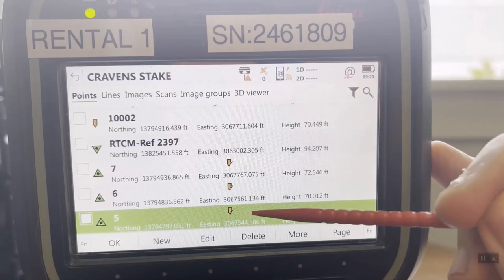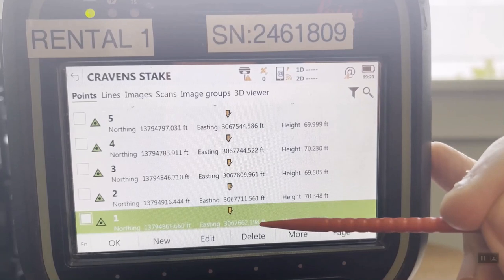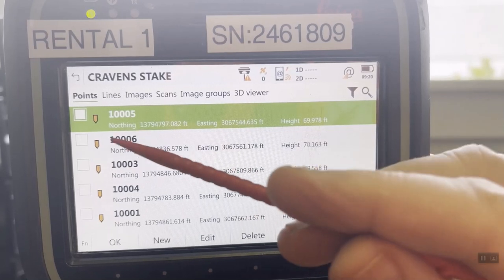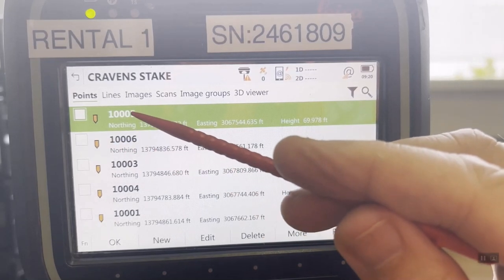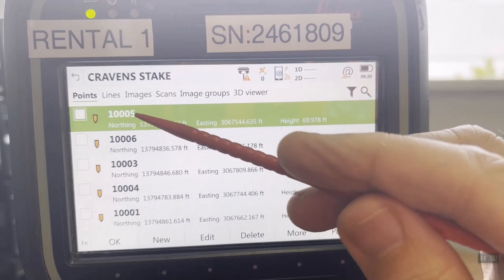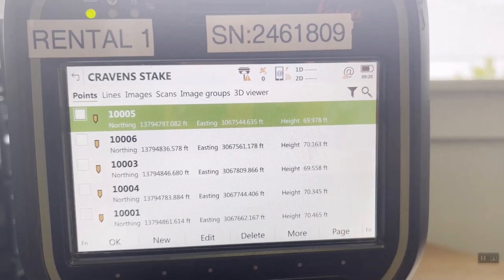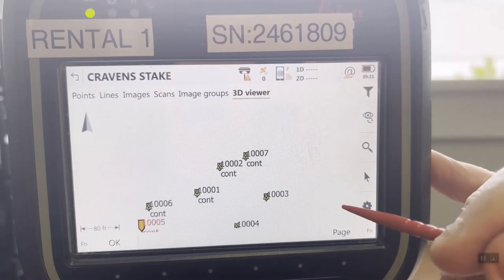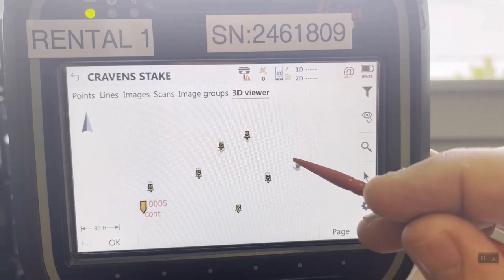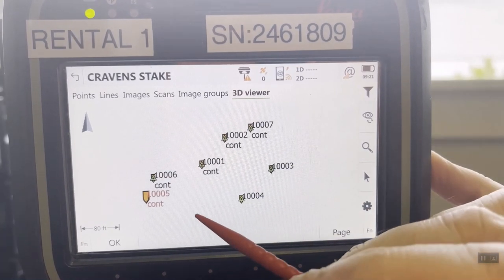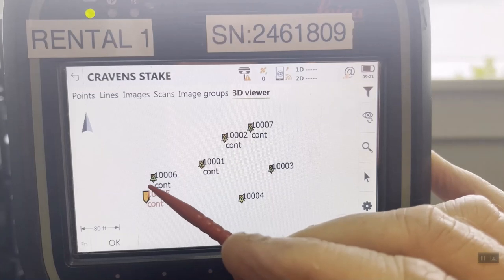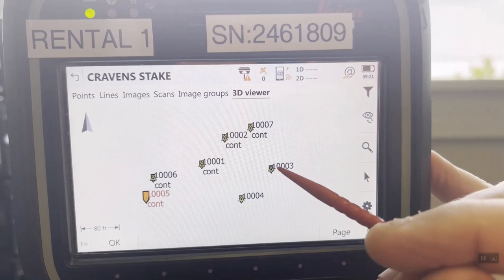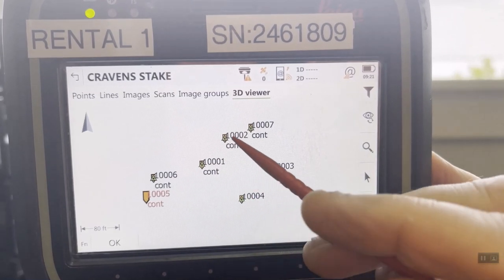So once again, if one of these was blank in the field, you can see, hey, one of these is blank, I need to stake it out. And all these points, I really like putting 1,000 in front of it because it puts it on top of the list, and it shows you which points have been staked out. If we came over to the 3D Viewer, once again, this shows all the points, and you can now see all the little stake icons next to these points graphically. And that's another reminder that these points have been staked out.